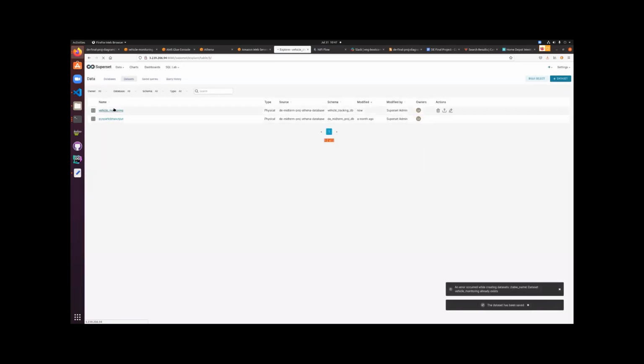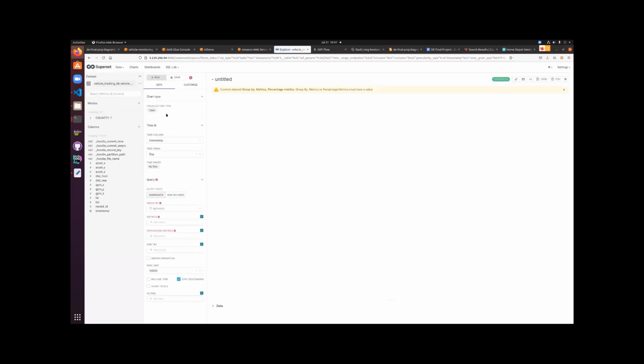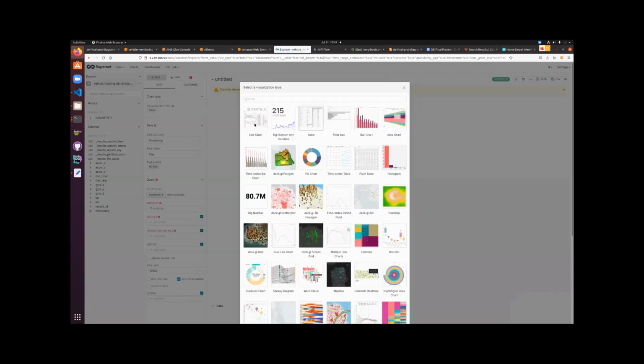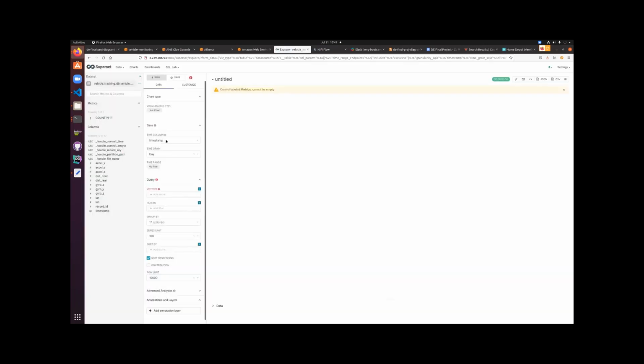We'll add that. And then we'll just visualize it very simply by looking at a line chart. So it's picked up timestamp automatically. We do the granularity by second, and then we'll just see the distance front. And we'll also see the distance at the rear and see how that varies over time.